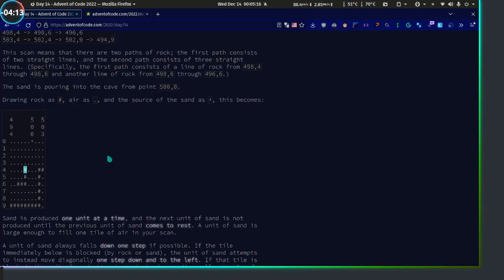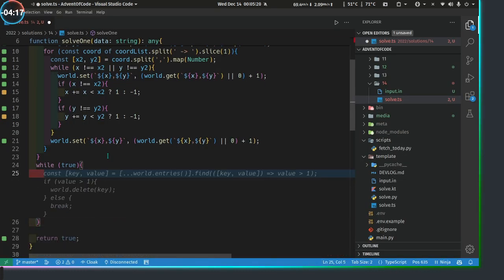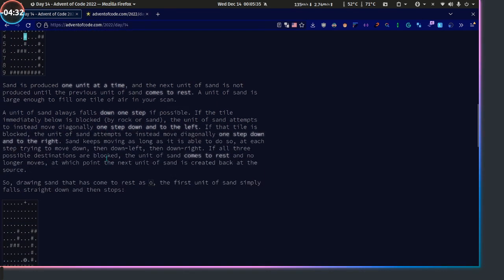That's gonna be painful. Real painful. So I need to point it at that place. The next sand comes in until the previous sand comes to rest. Unit of sand always goes down one step.